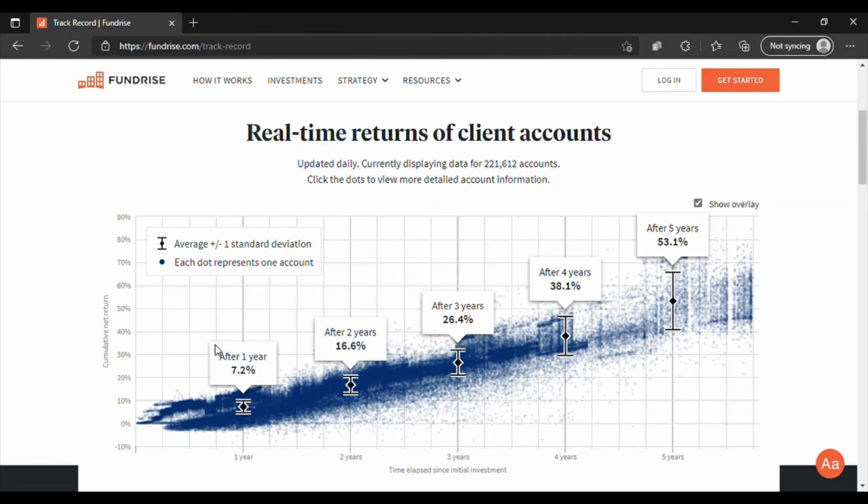And here's displaying the returns after several years of investing with them. So after 1 year, the average return is about 7%. After 2 years, 16%. 3 years, 26%. 4 years, 38%. And after 5 years, guys, the typical account, so the average, is a rate of return of 53%. So that means for every dollar you invested, you got at least 53 cents back already.